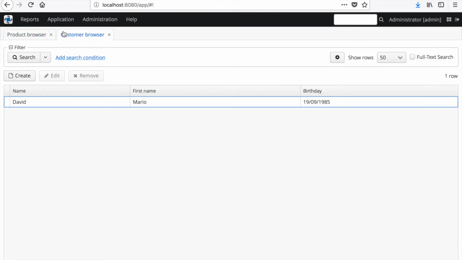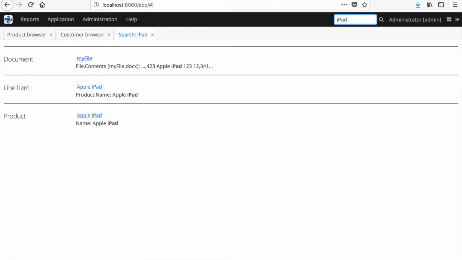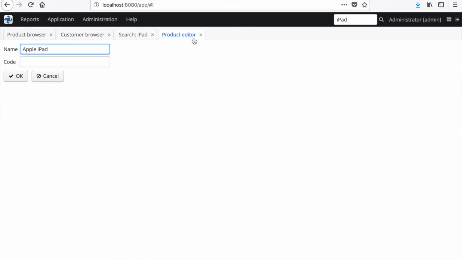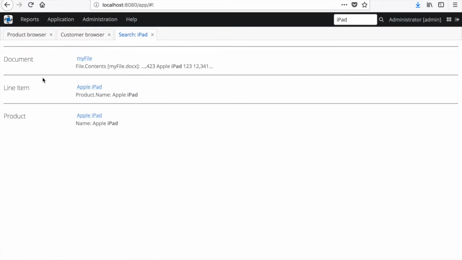Then we can take a look at the customer, which is only me currently, but we can just search for iPad and it will display all data points where this text was found. For example, here we have this product that we just saw in the product browser, and we can click on it and see the editor of that entity.